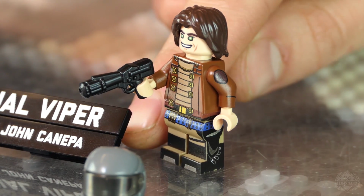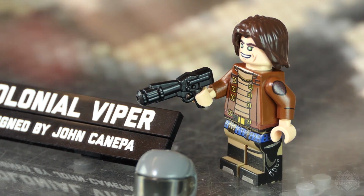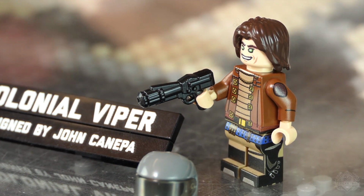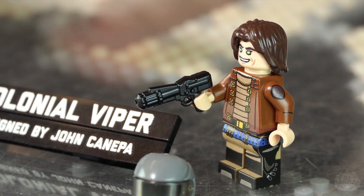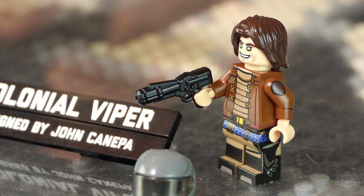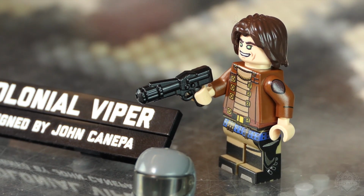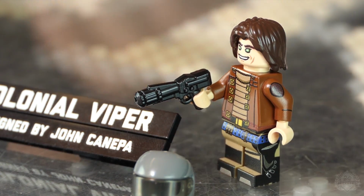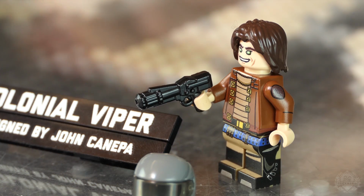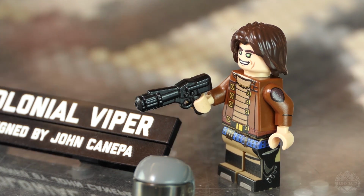Speaking of other wizardry, we have new brick arms on this guy as well. That's true. A little special request to the big boss. It's the gentleman that everybody knows, Will Chapman. He was excited to participate, and in a matter of one week he was able to mold this and get it to us, and it's really fantastic because it does look very similar to the blasters that they had on the show.